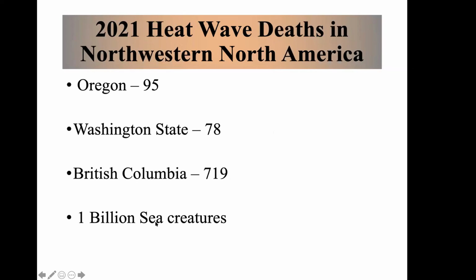And something that we don't think about very much, but because these are coastal areas, there were over 1 billion sea creatures that were killed as a result of this. And it's not just the heat itself that kills these creatures. You have to understand that dissolved oxygen and water content goes down as temperature goes up. So as this water was getting warmer, these sea creatures cannot just simply get up and move away, because many of them are mollusks and are filter feeders and are not readily mobile. They were just simply victims of either hypoxia or the extra temperatures.